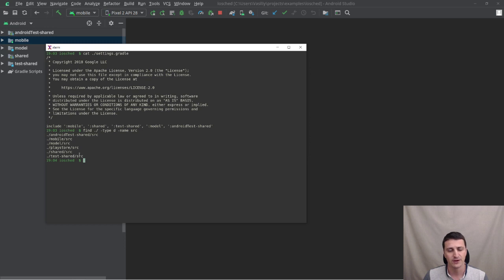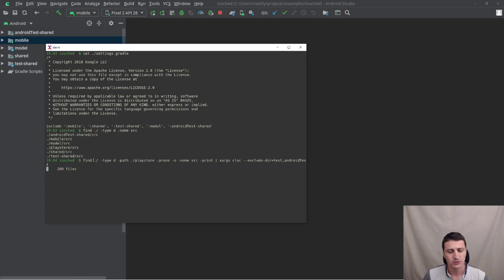Therefore, one of these directories is not a module. Basically, it is kind of a module, but it's not a module that is used in this application. Therefore, I want to exclude this specific directory. So a little bit of command line magic. I already created this command to not waste your time on that.